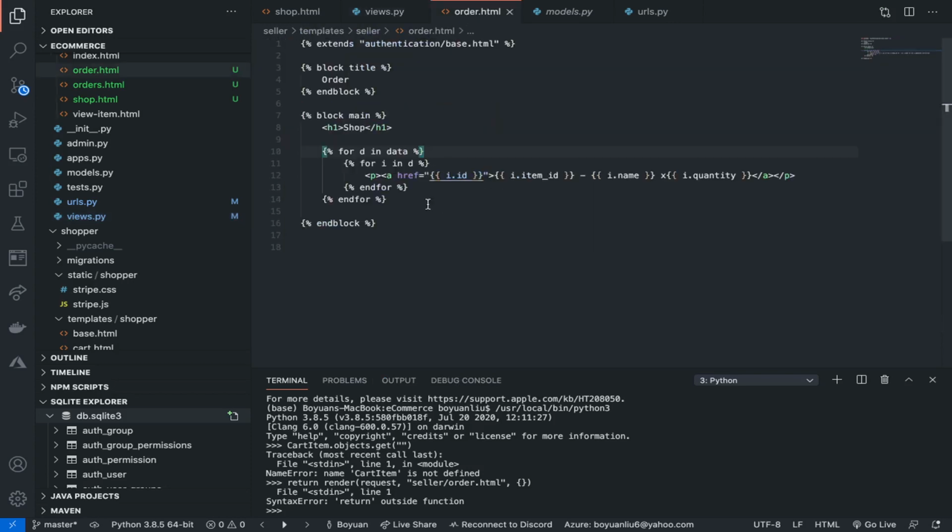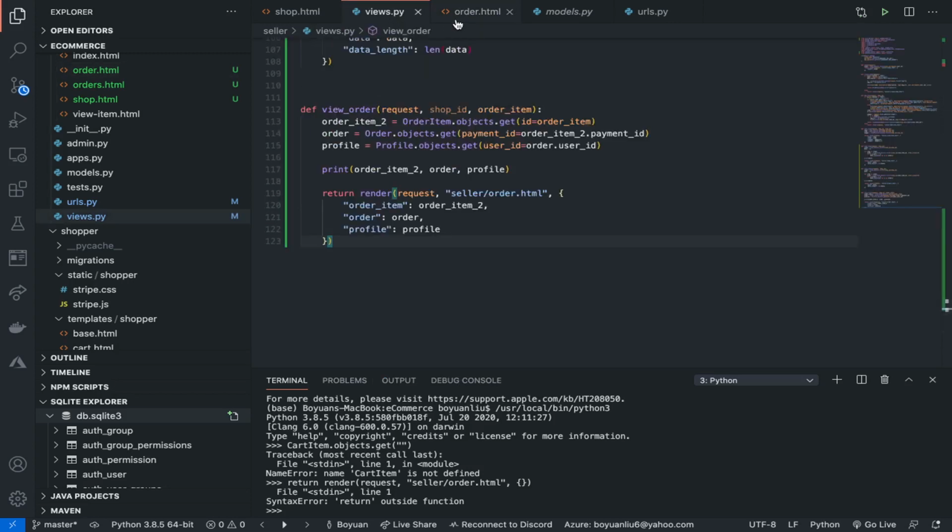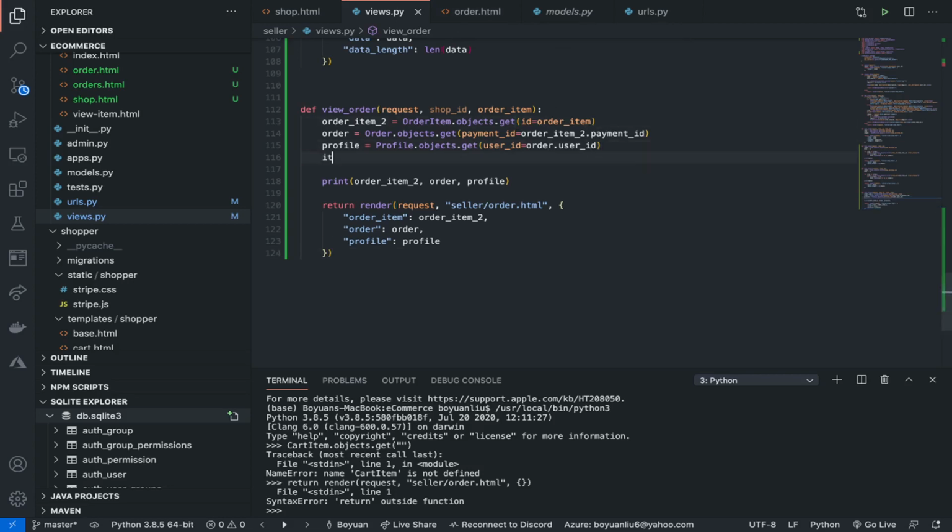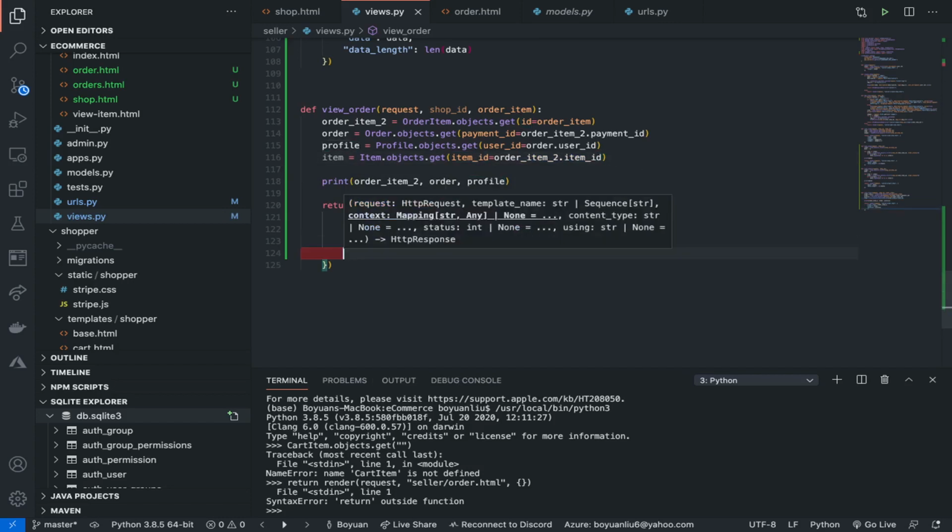Sweet. Let's go here. I do believe we need to get the actual item as well. Get passed here as well.